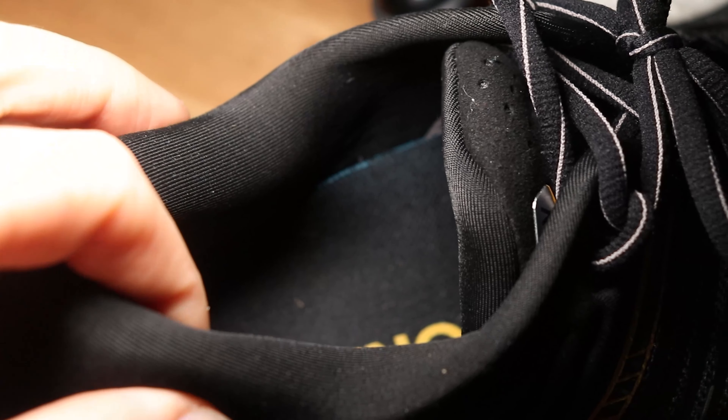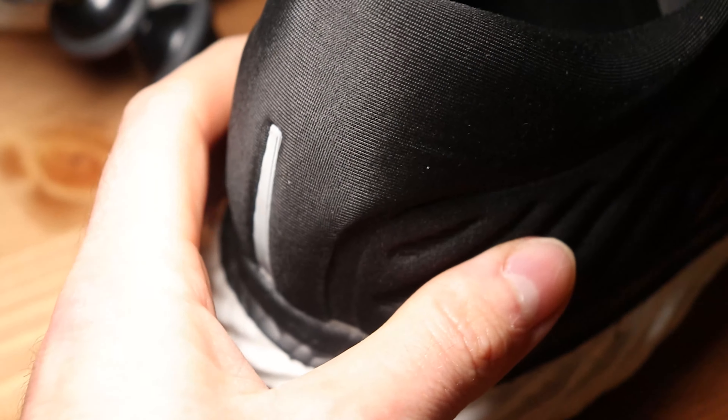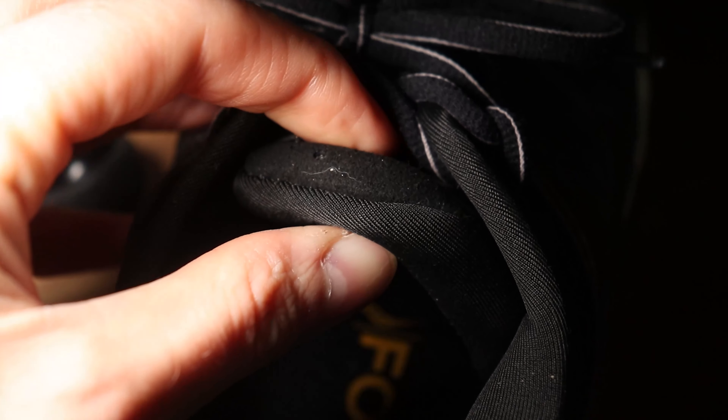Moving on to the upper. This upper is extremely comfortable and that's the biggest pro. I like that there's nice memory foam in the back. The heel counter is nice and solid — but if you don't like a very big built-up heel counter, stay away from this one. It gives that nice lockdown feeling. My heel feels nice and plush and comfortable. The tongue is very, very padded, almost memory foam-like as well. But this is where the downsides start to come in.